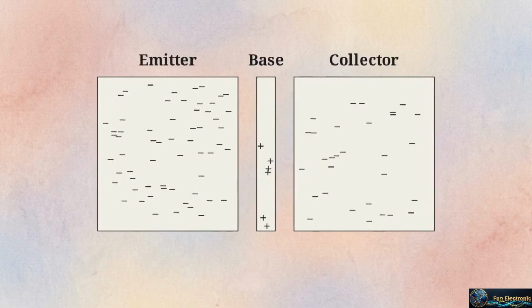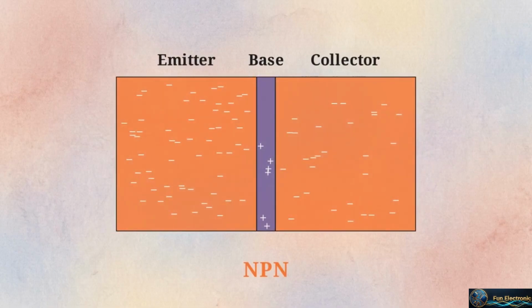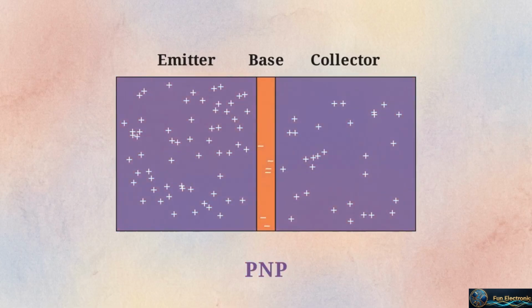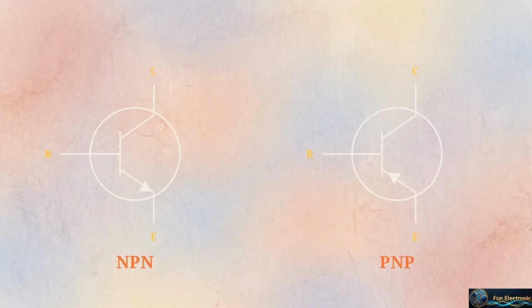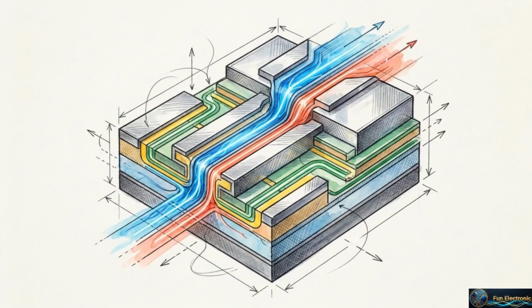Depending on how you arrange these semiconductor materials, you end up with two specific configurations. You can sandwich a positive layer between two negative ones to make an NPN transistor, or do the exact opposite to make a PNP. These devices are bipolar because their operation relies on the movement of two different electrical charge carriers, negatively charged electrons and positively charged holes. NPN and PNP transistors guide current in opposite directions, but they rely on the exact same underlying physics. This specific physical geography is not accidental. It is engineered to allow the device to regulate large volumes of electrical current through its internal junctions.